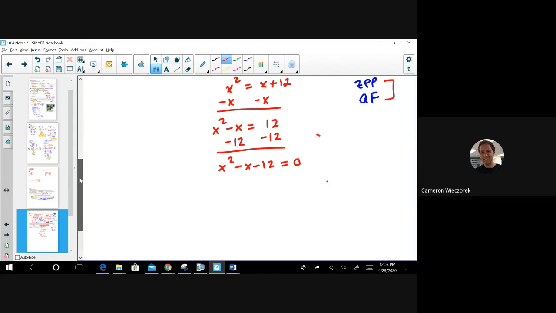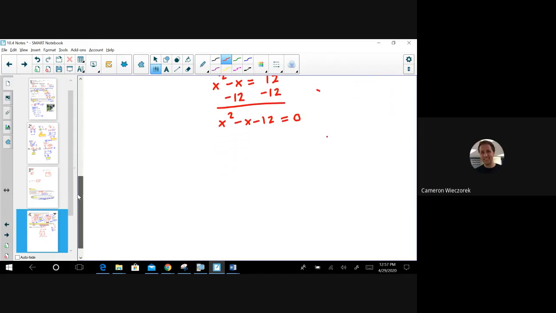And I'm going to try to factor it. The numbers are pretty small. I'm not going to waste my time with quadratic formula unless the numbers are real big. Wonderfully for us, the lead coefficient here is 1, so I can use my shortcut. I need the magic numbers: what multiplies to negative 12 and what adds up to the b value, which is negative 1. The magic numbers to make that work would be negative 4 and 3. So one of my parentheses sets would be x minus 4, and the other one would be x plus 3.